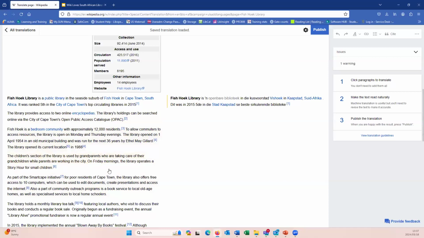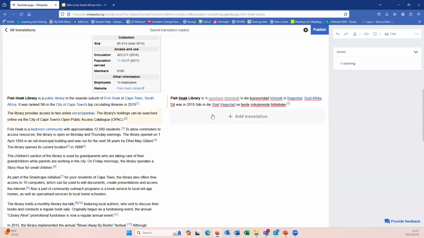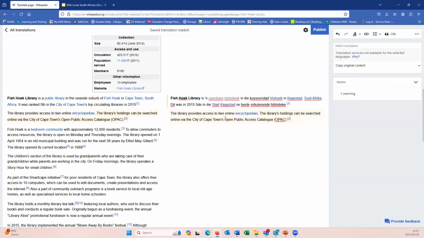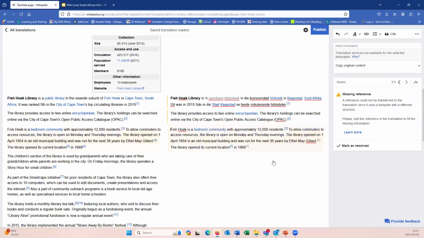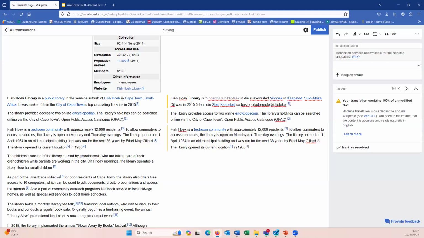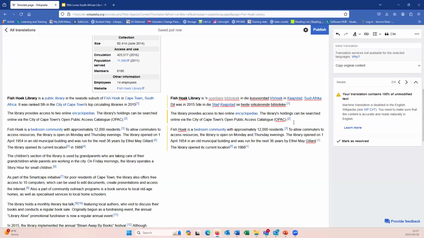So what you do is you click on the paragraph that you want to translate, then add translation, and it does the automatic translation. Oh, it's not doing it here now. It usually does an automatic Afrikaans translation for you.